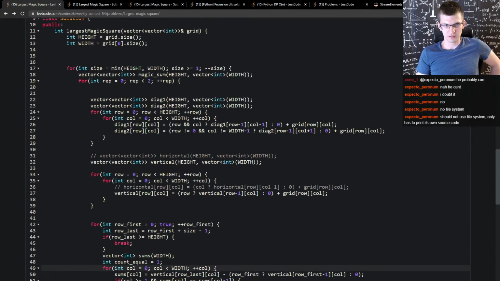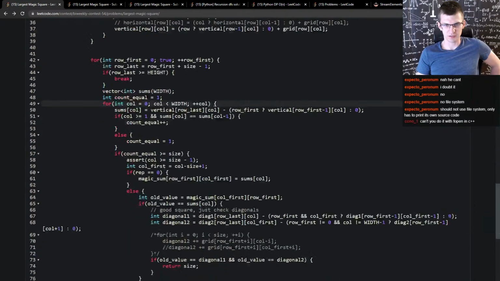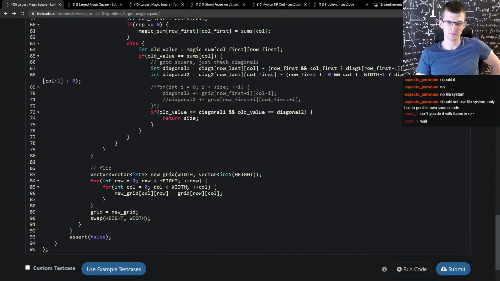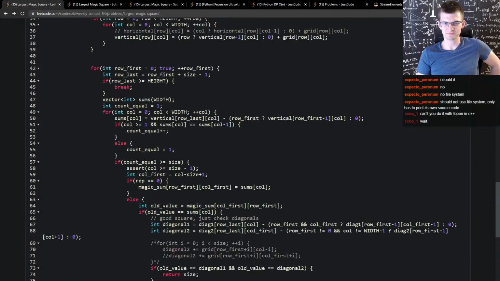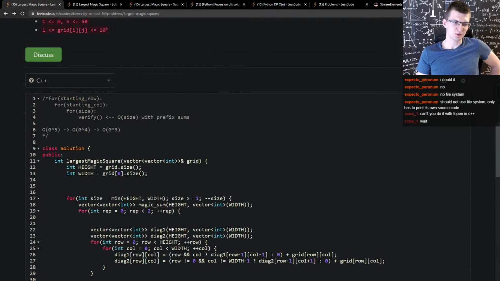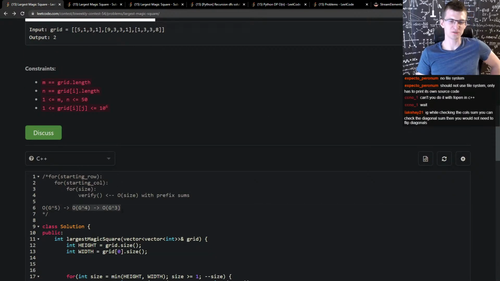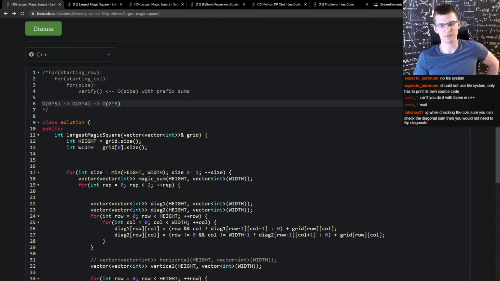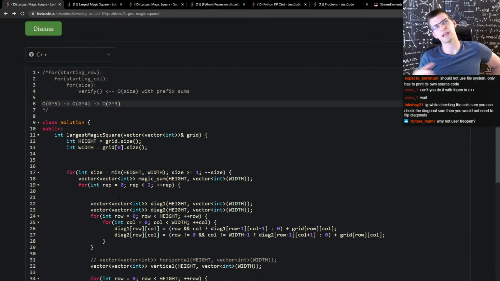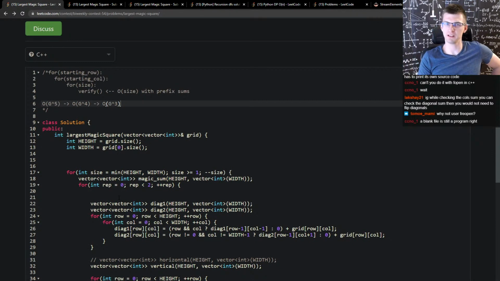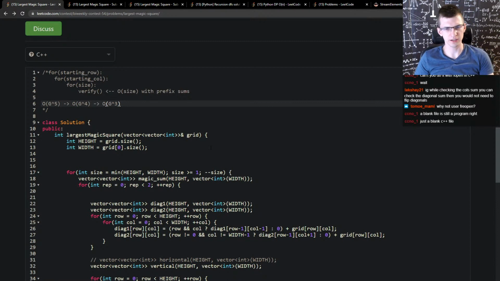Is it cubic? Yeah, it is cubic, just slow, because of parts like this one. So we did it. We moved from g to the fourth to g cubic, and we slowed down the program for weak tests. I'm sure that for just a square 50 by 50 of equal values, where the previous program would not be faster in any way, it would not break earlier, this would be faster. You can even try, right?